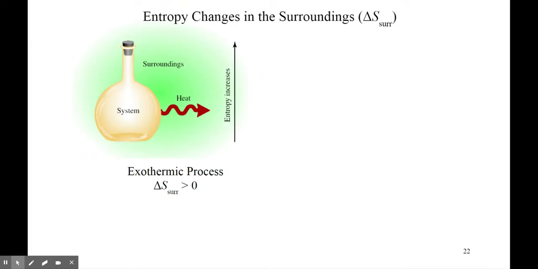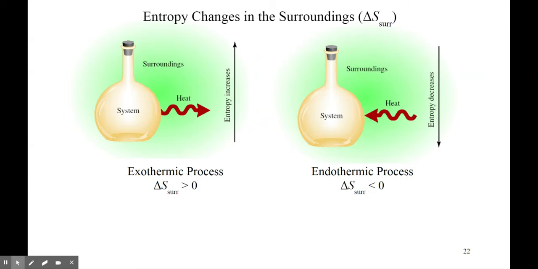So what we want to be able to do is calculate how the entropy is going to affect our system and how it affects the surroundings. Keep in mind that if we have an exothermic reaction, it's releasing heat, and the surroundings, with this more thermal energy, are going to get more entropic. As heat goes up, entropy goes up. So generally, exothermic reactions make the surrounding entropy go up. In contrast, if it's endothermic, our system is pulling thermal energy from the surroundings, so the temperature goes down, it cools off, and it's going to have lower entropy. And so those two are strongly connected.